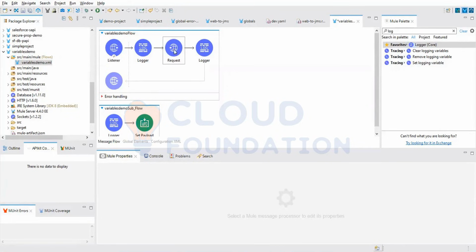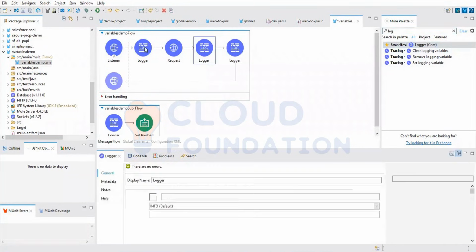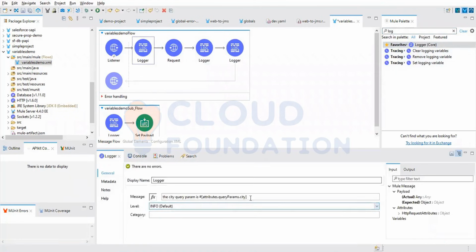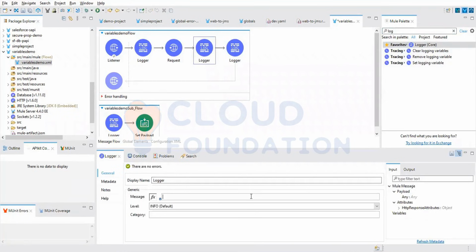After this call, I'm again configuring a logger. One is before the service call and one after the service call.